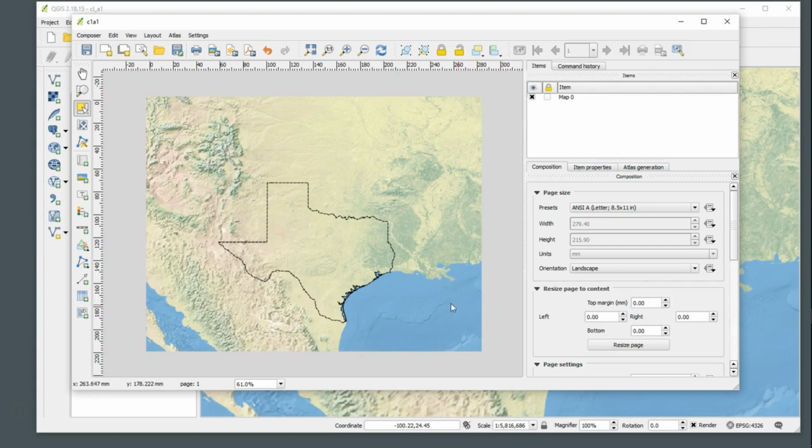And that's fine for this assignment. And if I like the scale of this, it looks pretty good. I might bring it down to 1 to maybe 7 million, because you can see on this side I'm getting a little bit of pixelation and it doesn't look all that great. So let's change the scale.